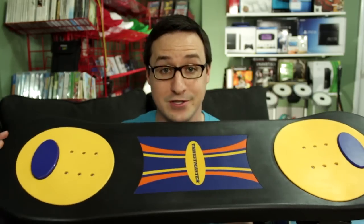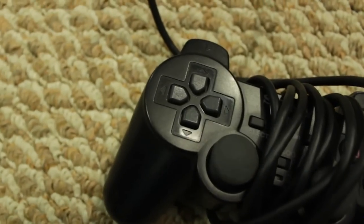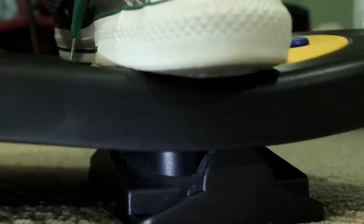But what you really want to know about is how this stupid thing works. You can see on top it has two buttons that you can press with your feet, and those two buttons act as the up and down buttons on the D-pad. Now when you step on this thing, you can rock it forward and backward. And when you rock forward and backward, these little plugs in here push down and activate the left and the right controls on the D-pad. And that is really all this thing is. The Thrustmaster is a glorified D-pad.